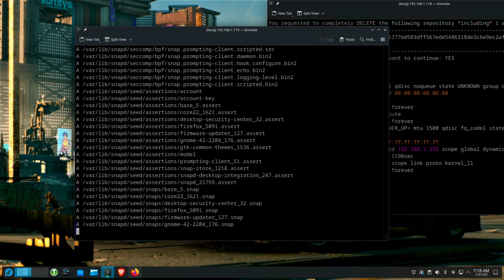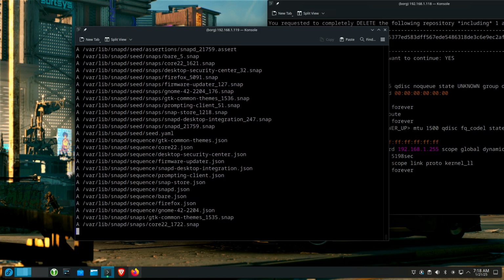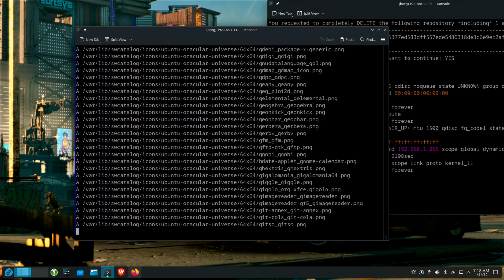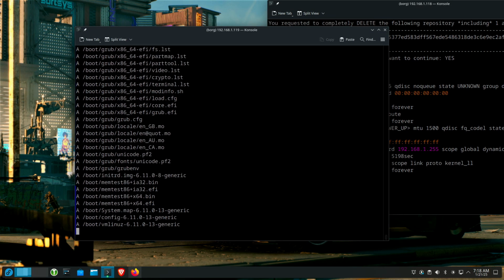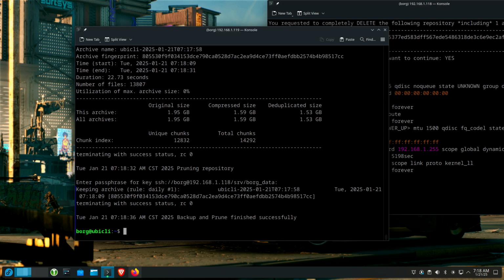Yeah, you can see some of these snaps take forever. But it's already off to, yep, it's doing the boot, and it's done. And there is my prune. In this case, it used 1.95 gig, compressed it down to 1.5.